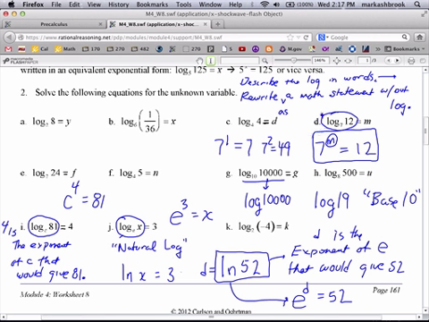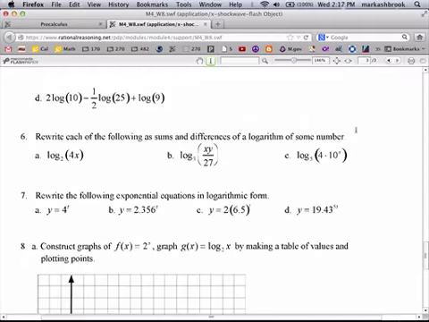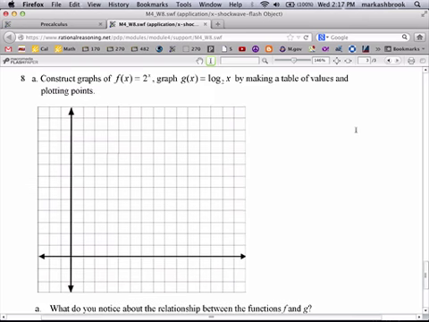But here's the problem. Your calculator doesn't have base 7 built into it. So how can we get our calculator to give us a good approximation for this exponent of 7 that would give us 12? Here's how. So we've got x is the log base 7 of 12, right? And we think that this is going to be something like 1 point something, close to 1, okay?